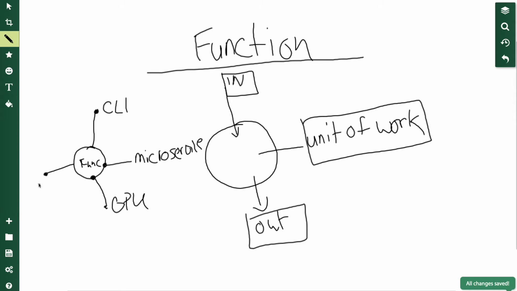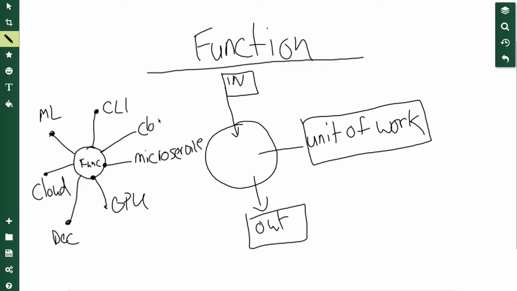You also could do a cloud function. So you could build, let's say, some kind of a distributed computing solution where you have a cloud function that responds to an event. You can also do ML, right? There's a lot of machine learning where it's just literally a function. So basically, I think the function is really one of the most useful things to know in Python. You can also do decorators, right, which we'll get into in a second. You can also do closures, is another example of things that you can do with Python. So really, it's a building block for pretty much anything you ever want to do. You can actually do it with a function.